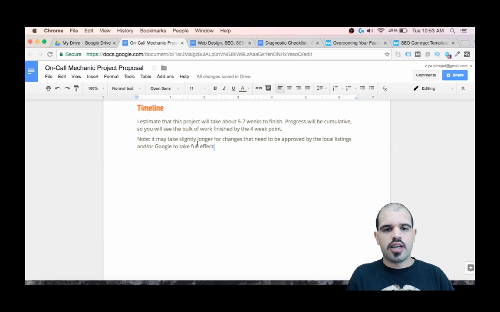Okay, and then I'll say, note it may take slightly longer for changes. This is good to include for changes that need to be approved by Google, or you should also write for Google to crawl the site and improve rankings to take full effect or something like that.